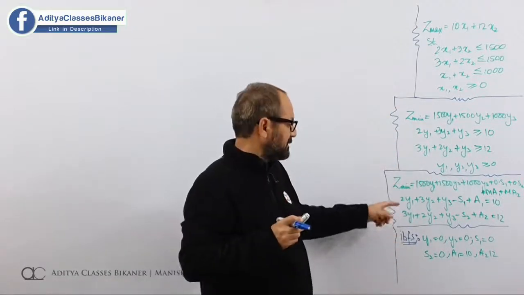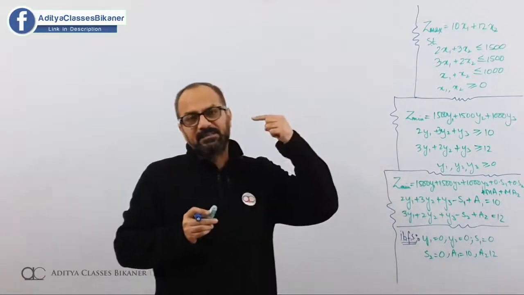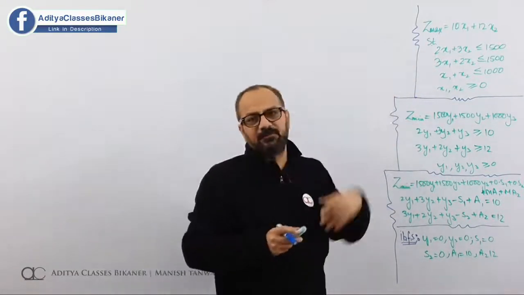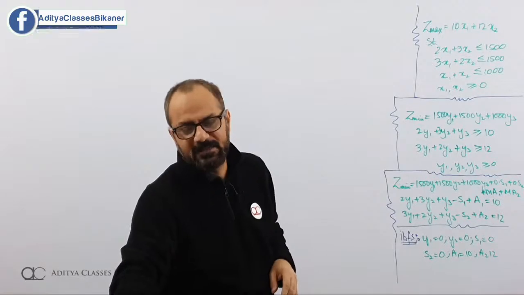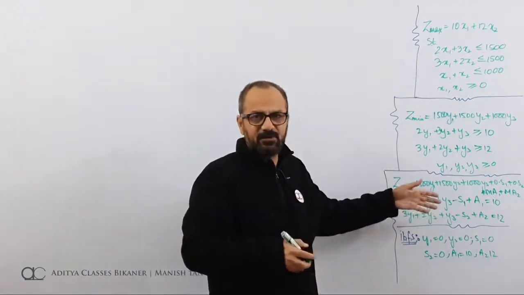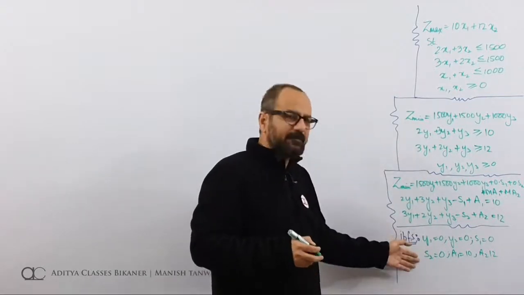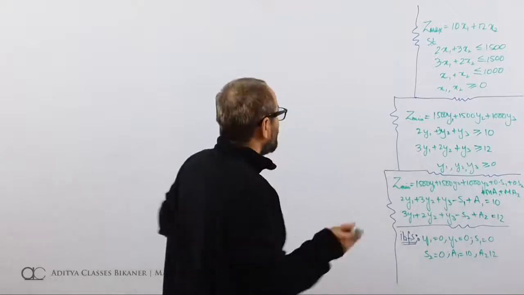Today what we are seeing is what is the relationship between the final simplex table of a dual and final simplex table of a primal. So that is what we are trying to learn today. As far as this is concerned, you can check out our previous 2 videos. You can go through the steps. Now, once I have my IBFS, let me go ahead and solve this.